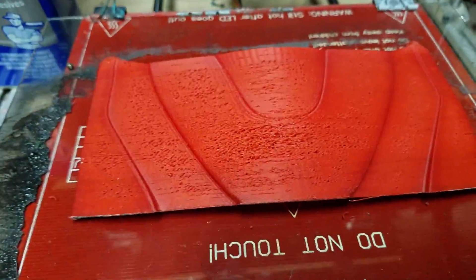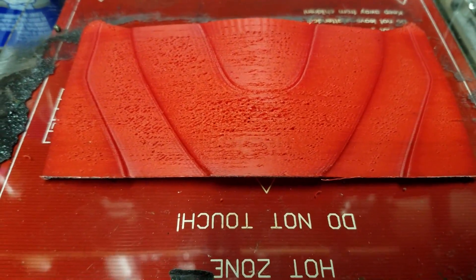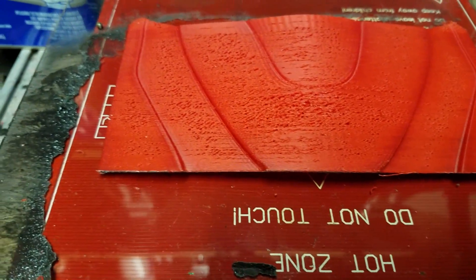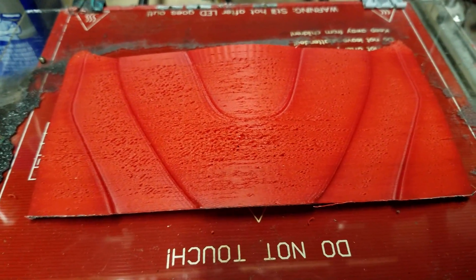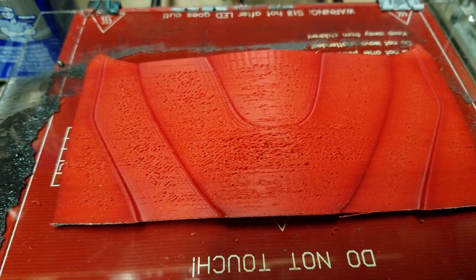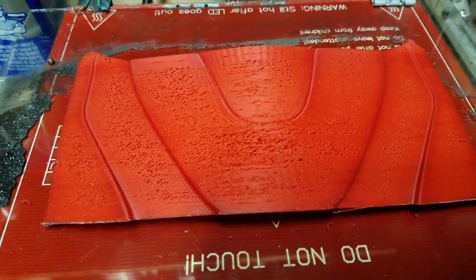The back side is looking not as great either. Now, you can ultimately try and figure out what this is, and it's going to come down to three things. Number one, it could be your filament — it could be old, it's got moisture in it, or it's got a whole bunch of junk in it that's clogging up your nozzle, causing some other issues.